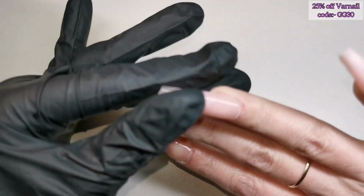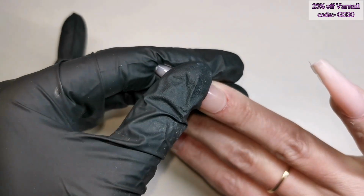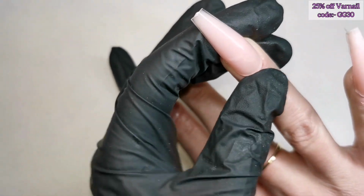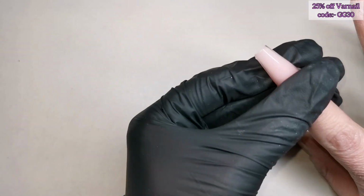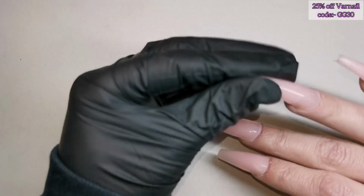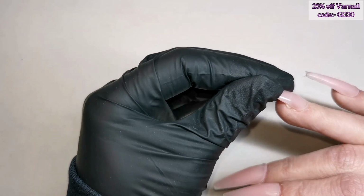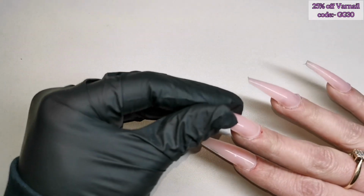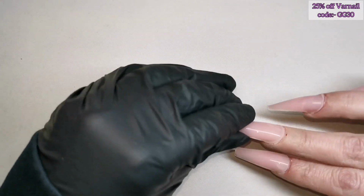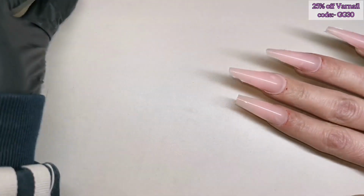And that's it. That is it, guys. And then pop it in the lamp to cure for 60 seconds. Because we're popping these tips off, guys, you don't want to etch them, you don't want to prime the tips, you just want to leave them as they come in the pack. Now we're going to pop all the tips off, and they are a little bit stiffer to get off than what dual forms are, but just keep squeezing them and wiggling them and they will come off quite easy.